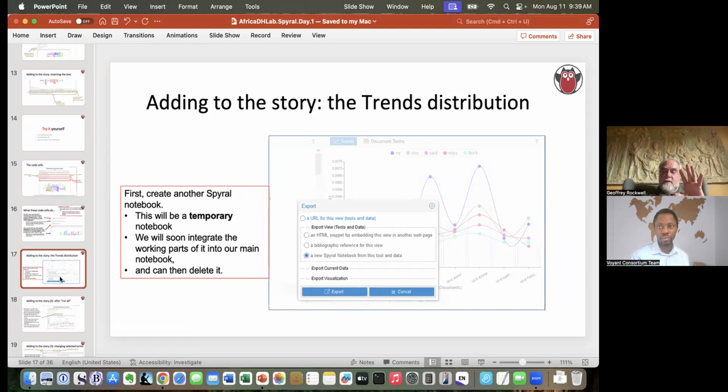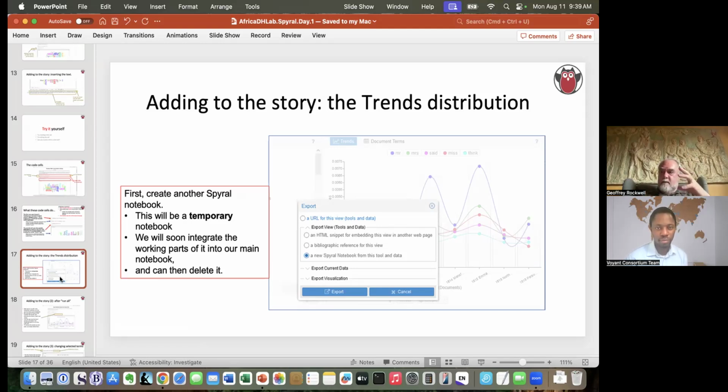So I'm going to go back to Voyant, play with the Trends tool and export it to Spyral, then copy that code and paste it into the notebook that I'm actually maintaining. Then I'm just going to discard that new notebook that I generated. I'm treating it as a one-off, and I'm going to let it go.